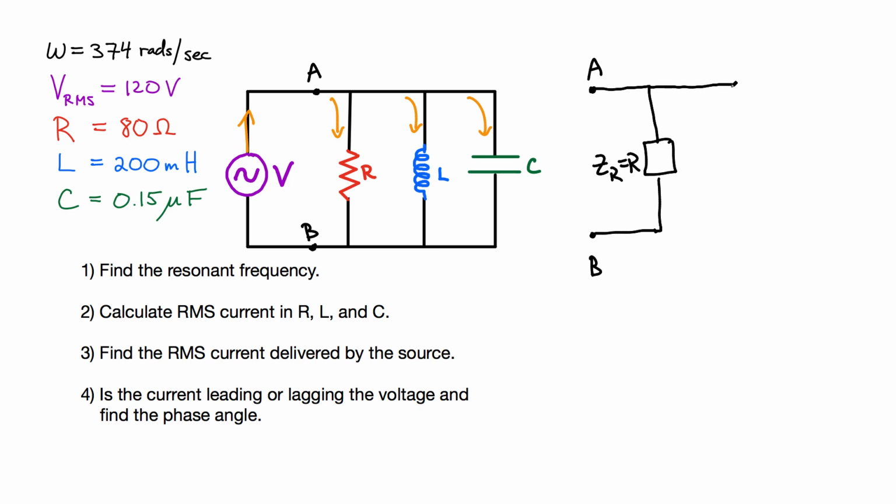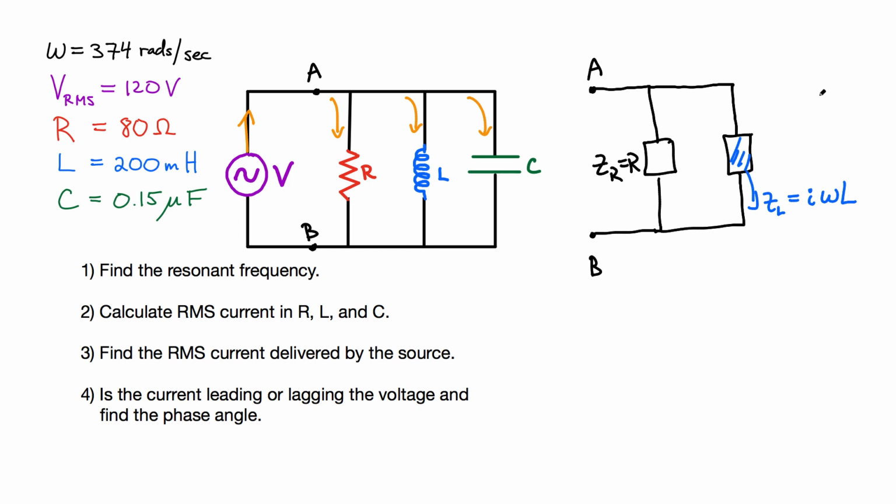The next thing we have here is the inductor. Let's represent this by, again, another little box. What is the impedance of this one? Well, that's the impedance of an inductor. If you look in your book, you should find that it's often written as the complex number i multiplied by omega, the angular frequency, and also the value of the inductor, L.